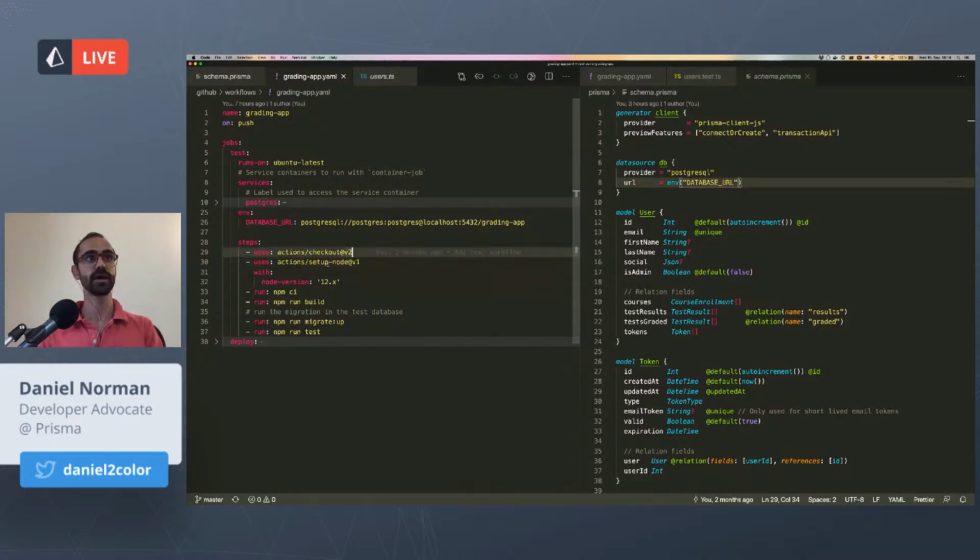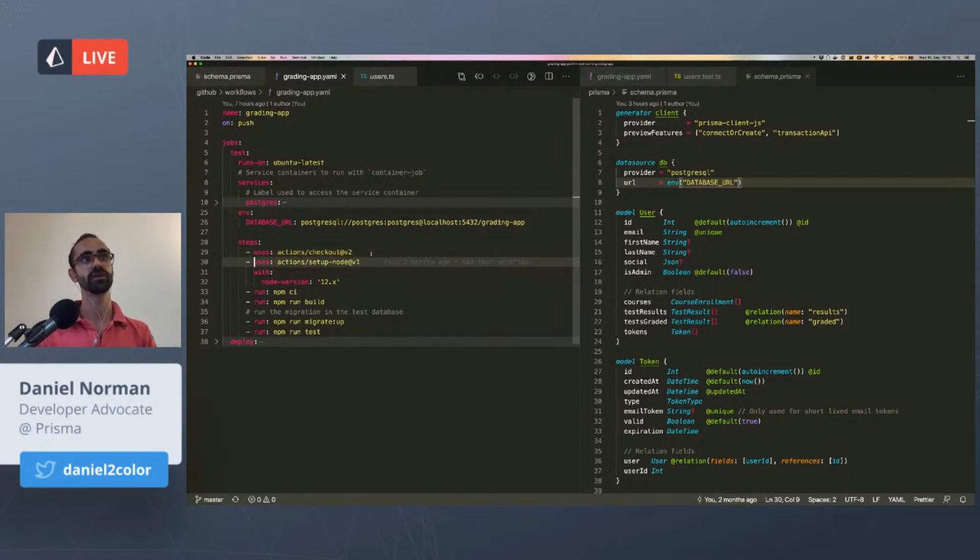And so the first thing that happens is that it uses this GitHub action that is already predefined called checkout, which will actually get the source code of the repository.